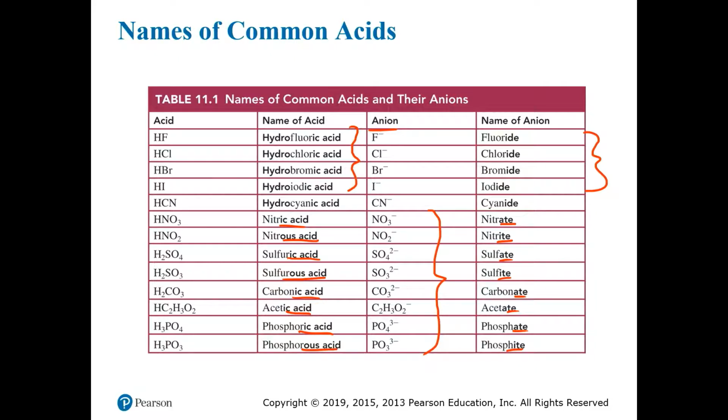One that I left out, you can see in the middle here, is hydrocyanic acid. That's because this is formed from a polyatomic ion, but it's not oxygen containing, and so the name actually fits more with the binary acid nomenclature. So even though the ion is named cyanide, it ends in IDE rather than ATE or ITE, and so from the IDE ending, it gets named as if it were a binary acid, hydrocyanic acid. That's an exception to the rules, a little hard to remember, but it's not one that's encountered very frequently.